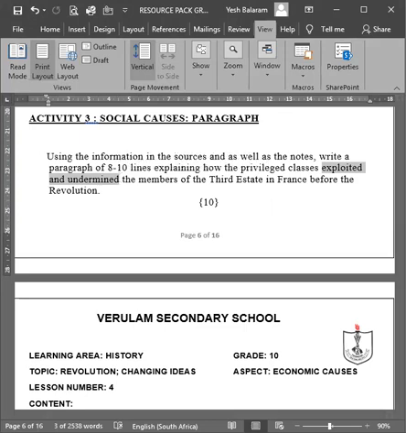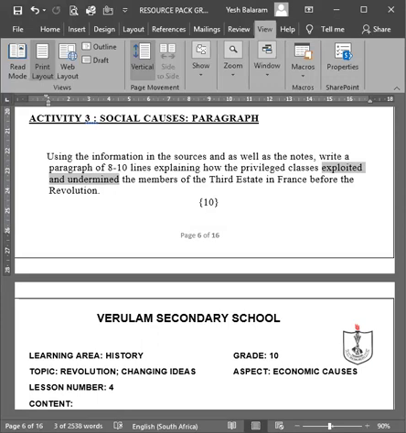Again, I am highlighting that the bulk of your paragraph should be made up of the grievances or the complaints of the peasants. How did the nobility take advantage of them? And you're looking here largely at taxes that they had to pay. Remember too, they also pay taxes to the church, which you may not find here, but in other parts of the notes, you should include that as well.